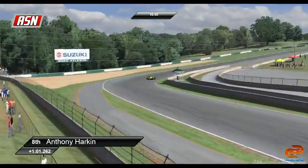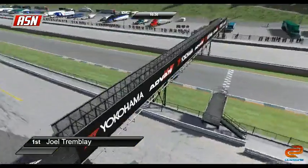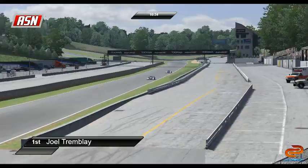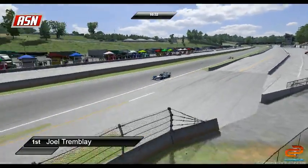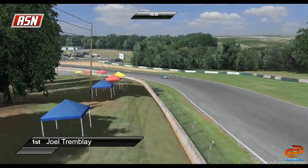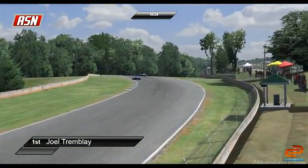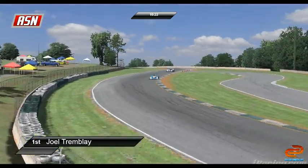That is your running order here as they come off the final turn to end another lap here at Road Atlanta. That is 12 laps in the books. We are starting lap number 13 as it goes incredibly quickly. 10.5 minutes left to go here at Road Atlanta for the Prototype GT Challenge Fixed Series.